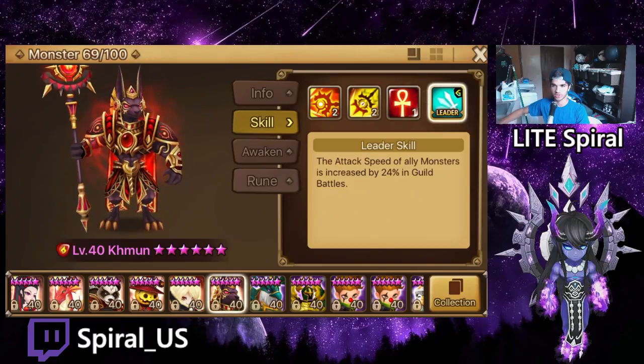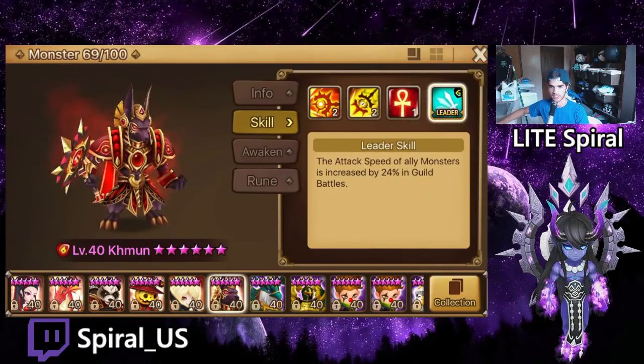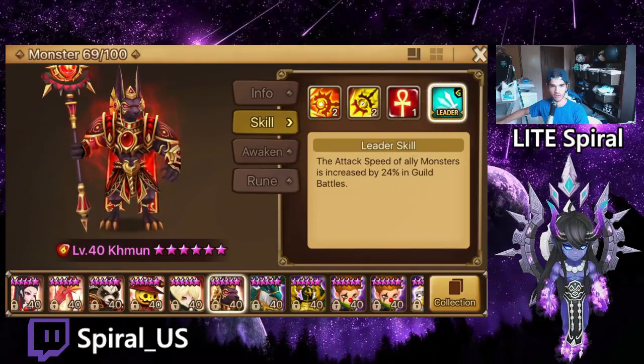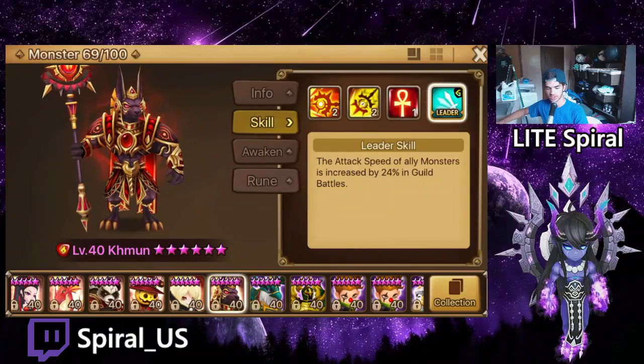And then the leader skill is also very useful. It's attack speed in Guild Wars by 24%. So this will be a skill that will come in super useful with what you're using him for. The second thing I want to talk about is the key stats you want to go for on him.